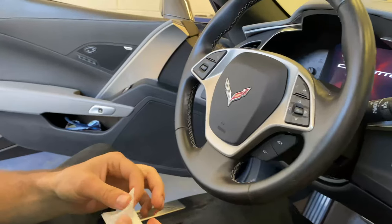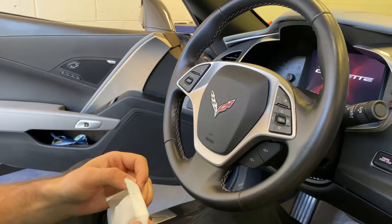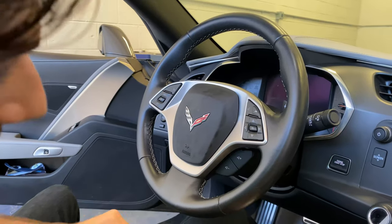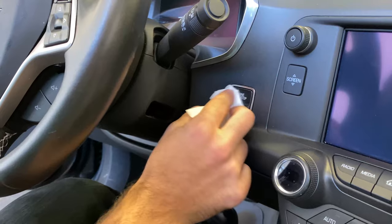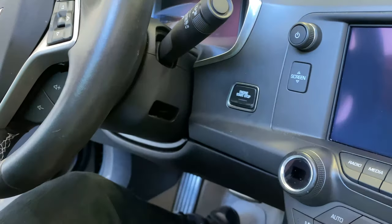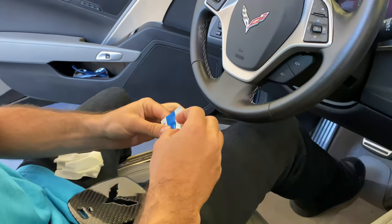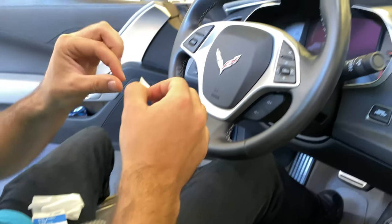You start cleaning them. Your car? Mm-hmm. So start with this piece first, just get it all nice and clean. And if you get that engine start and stop button cleaned off. Should let it evaporate a little bit, get all the alcohol out of there. We're gonna take our prep pad and wipe it along the surface as well.